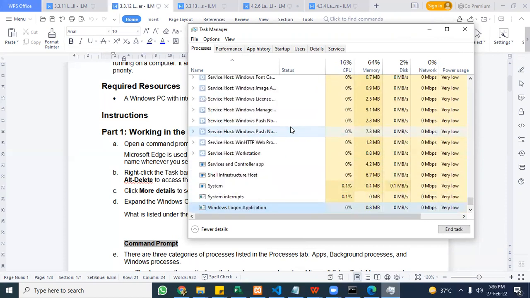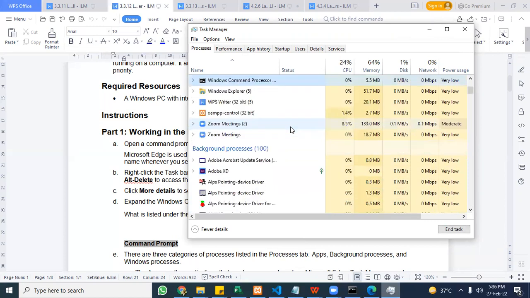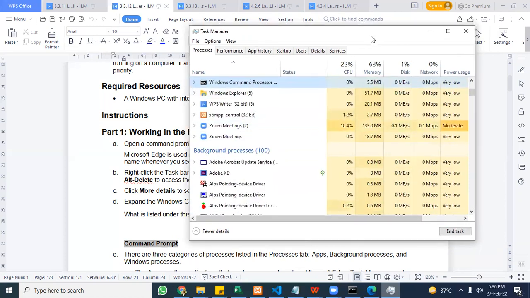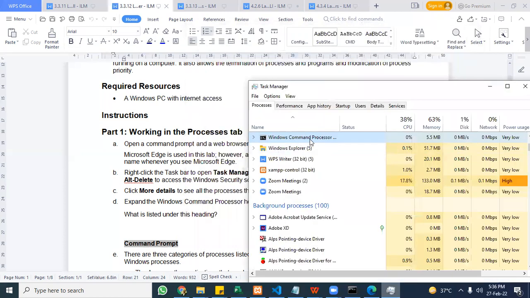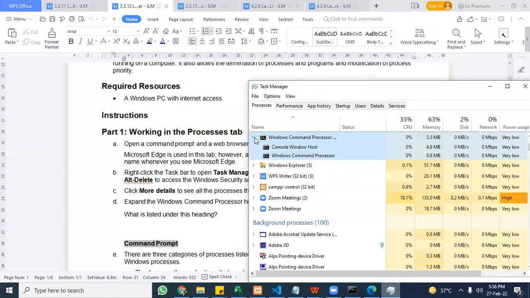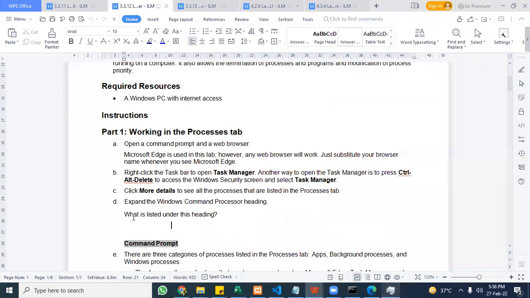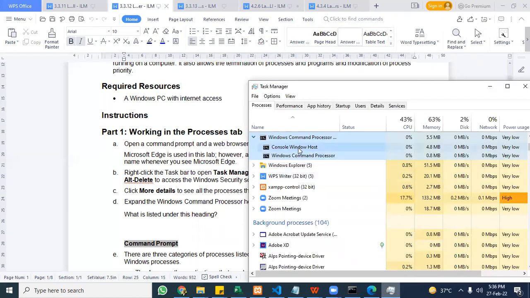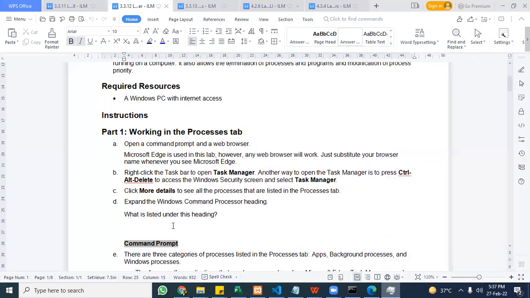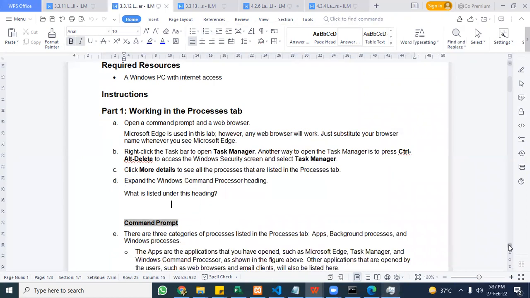Windows logon, Windows session, Windows startup, Windows command processor. So this is it here. That's the latest process I just initiated. So I'm asked to expand. I tap on this button. So I have Console Window Host and Windows Command Processor. What is listed under this heading? So you have command prompt, Windows command processor. So that's what should be your answer there.